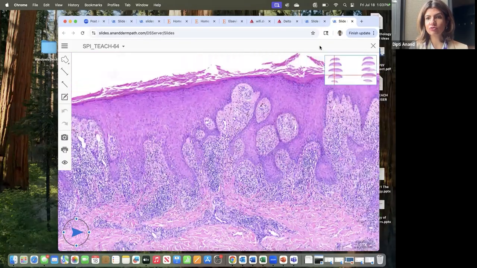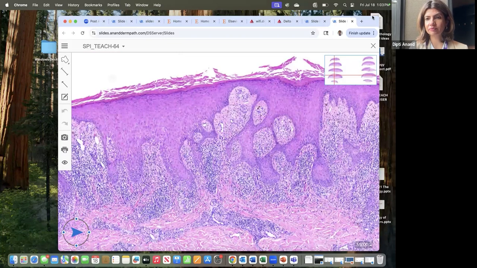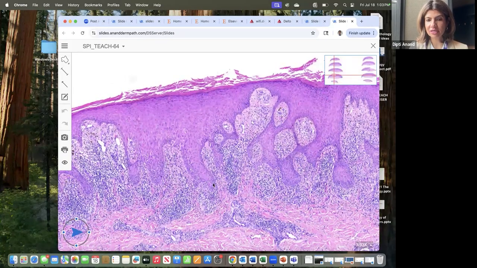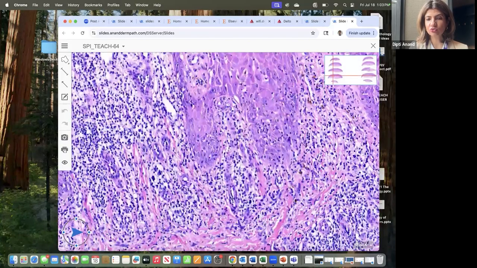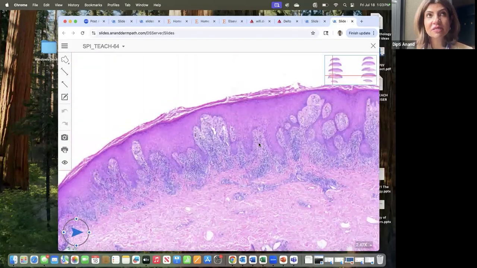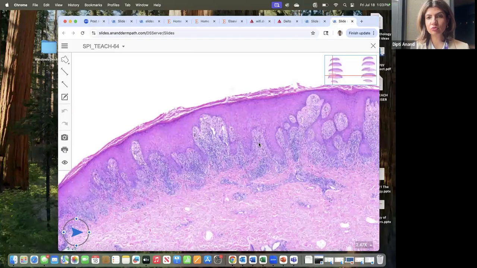Okay, so this is hypertrophic LP. You have the thick epidermis with the wedge-shaped hypergranulosis and the irregular sawtooth acanthosis. Remember, the band of inflammation can actually subside and die off, which is fine. But you do see at the DE junction the necrotic keratinocytes and the pigment dropout. So that is hypertrophic LP. Hypertrophic LP is much more board testable than hypertrophic lupus. That one is a much more difficult diagnosis. The histology can look really similar, but remember that hypertrophic LP is much more common than hypertrophic lupus.